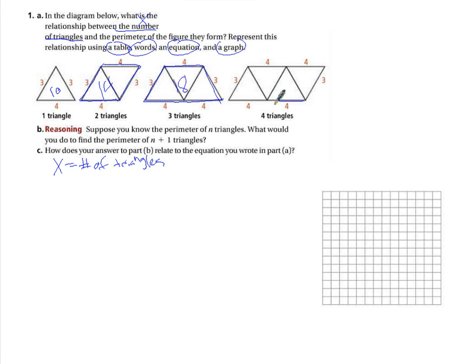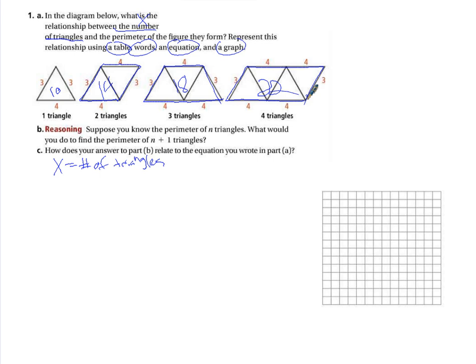And for the fourth one, the perimeter still is everything on the outside. If I add all those together, I get what? 22. So what's happening each time I add a triangle? I'm adding 4, okay? Each triangle adds 4. So we can keep that in mind. Is the perimeter constant? Does the perimeter not change? Or does the perimeter change? It changes.